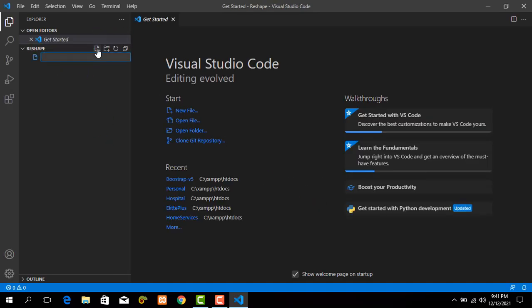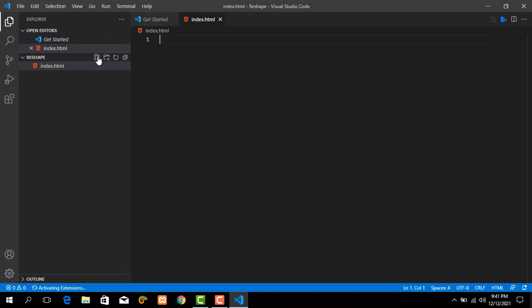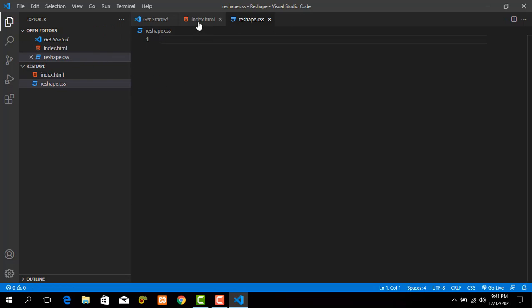So one, we will call it index.html. Then we will create another file so that it can include our CSS code. So we will name the other file as reshape.css.